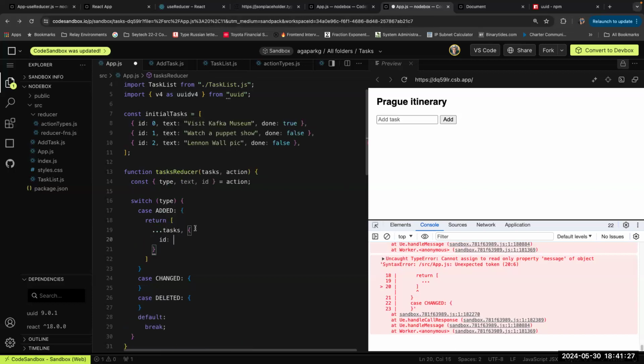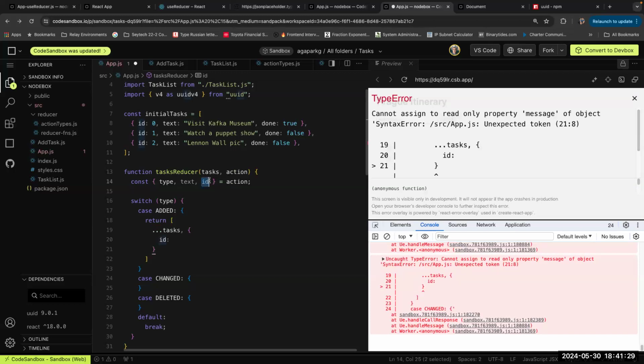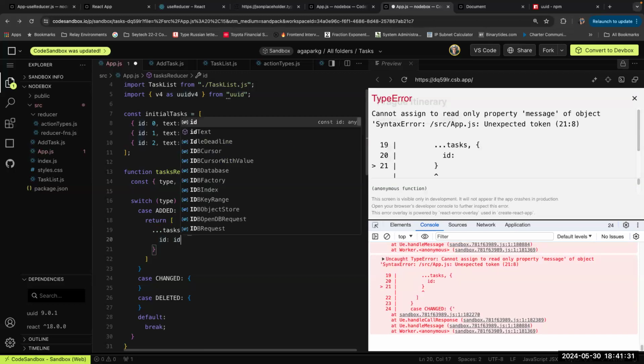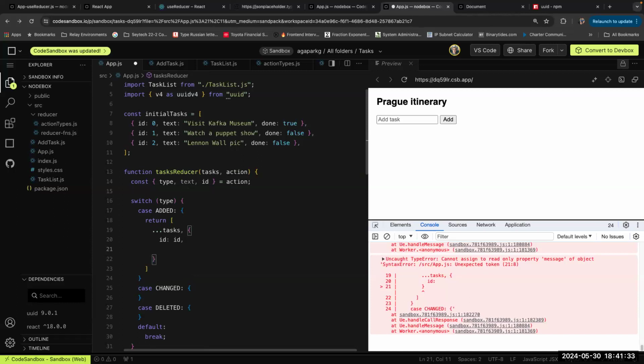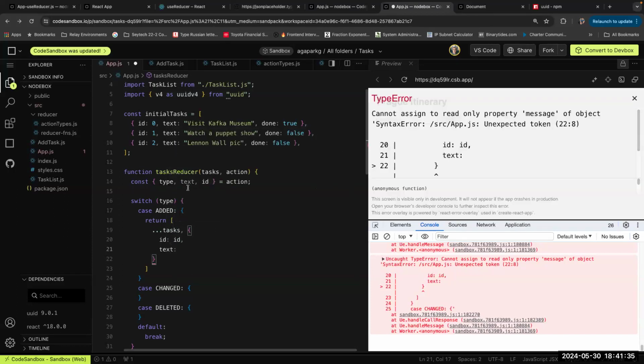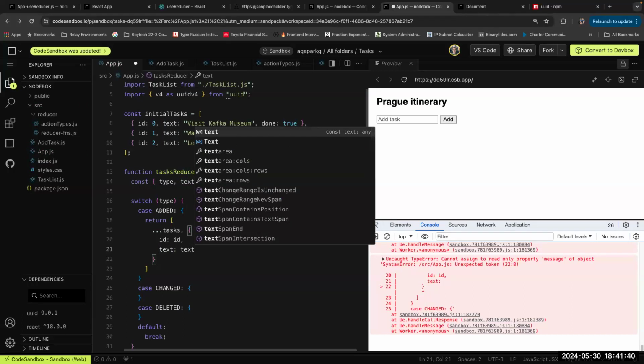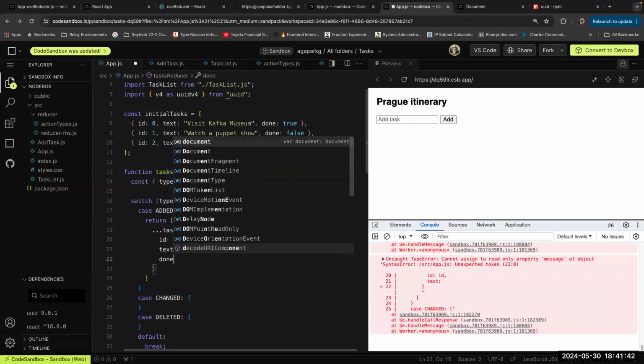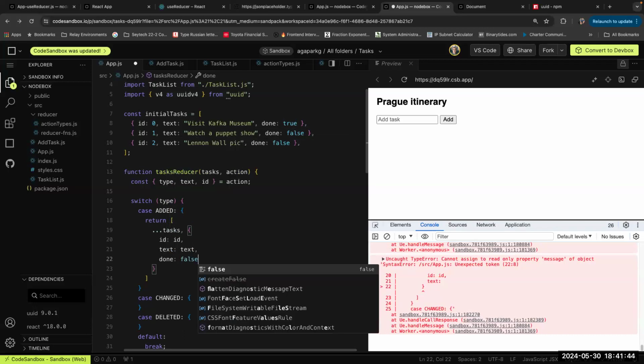The ID will be the ID that I'm grabbing over here. And then the text would be the text that I'm grabbing over here too. And then done would be, by default, let's just keep it as false.